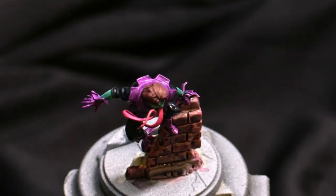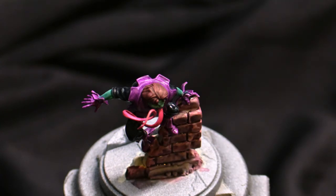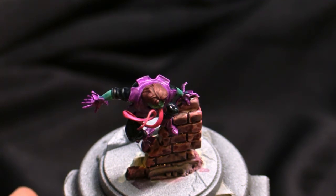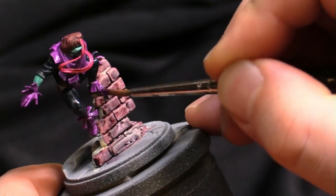I'm going to grab some violet ink and we're just going to do a quick glaze over the purples just to make them really pop. So, Inktense Violet. I want to be careful with this, it's pretty dark. So we're going to thin it out pretty good, because we really want it to be kind of like a punchy purple. We could also use our fluorescence for this from the scale range. They have some pretty nice fluorescence. Those could really help a lot if you wanted to really punch up the colors.